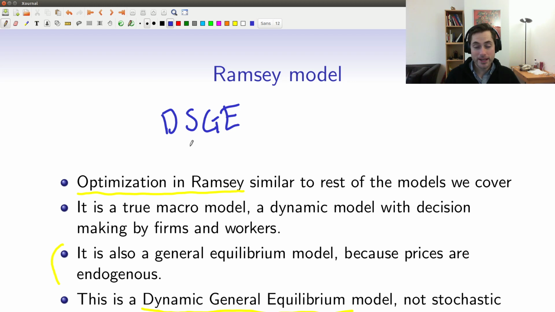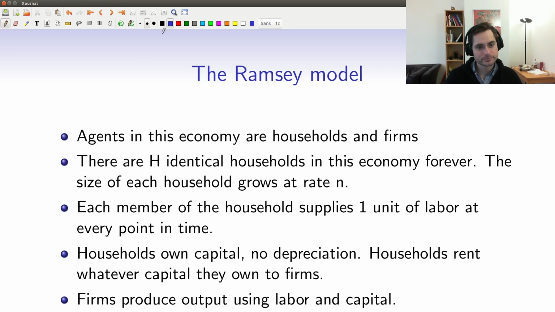It's not going to be stochastic because there's not going to be any shocks, any uncertainty about the way that the world unfolds. People are going to be able to predict forward the path of wages, the path of the interest rate. So they'll be thinking about the future. The model's going to be dynamic, but they won't be surprised ever. Okay, so without further ado, let's get into the details of the model.